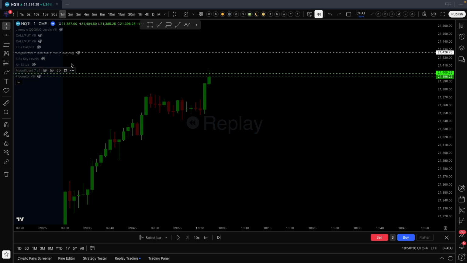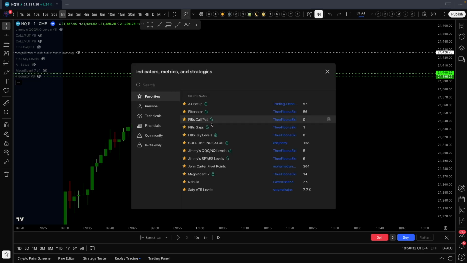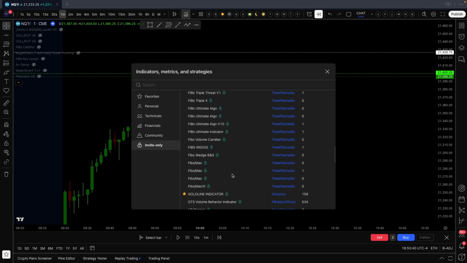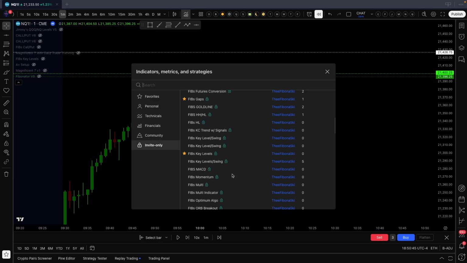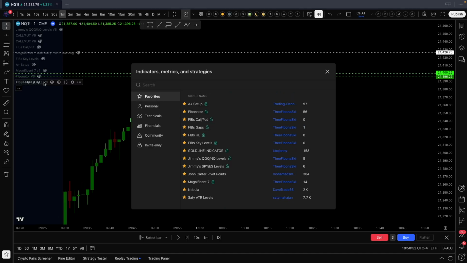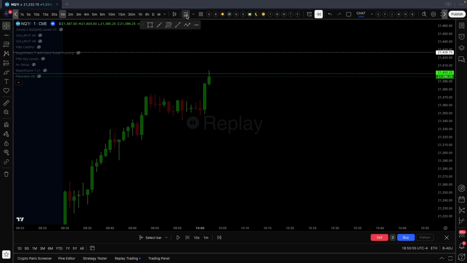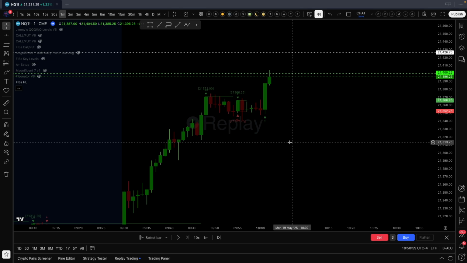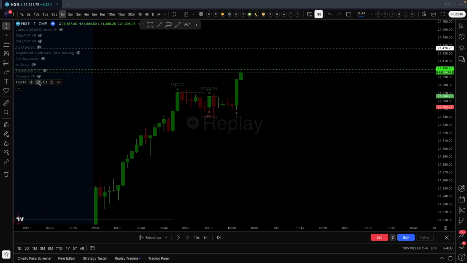And then the last indicator I'm going to talk about will be, I don't think I have it here, do I? No, I don't. So it's on the invite only, and as you can see, I got a ton of them. But it's called the FIBS High-Low, I believe. Here it is. I believe this is, oops, not that one. This one here. So it's the FIBS High-Low indicator. And basically with this one, nope, that ain't it either. That's the wrong one. Maybe it was the other one I showed.